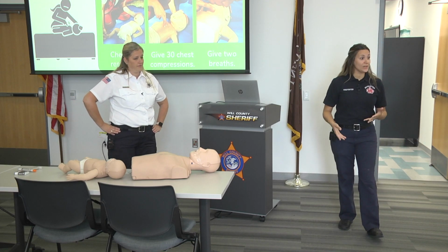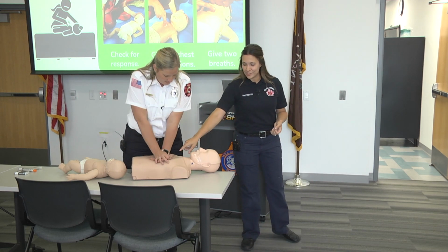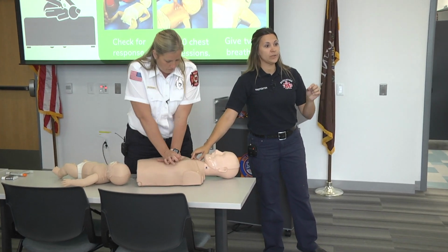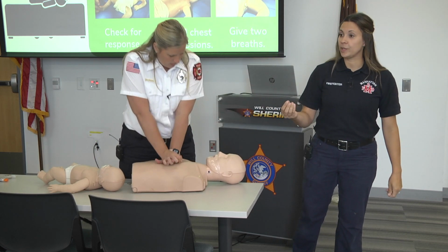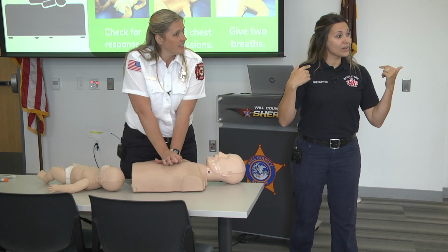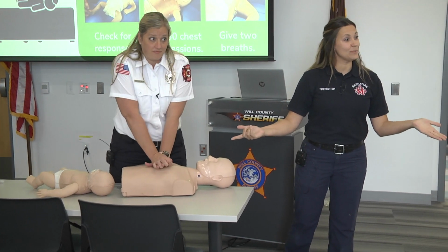So that's really important. And you can see, as Marissa does her compressions again, how far into the chest she really has to go. It's got to be 2 inches and to a tempo of 100 to 120 beats per minute. So a song sometimes is helpful. Staying Alive really truly is the song to do CPR to.